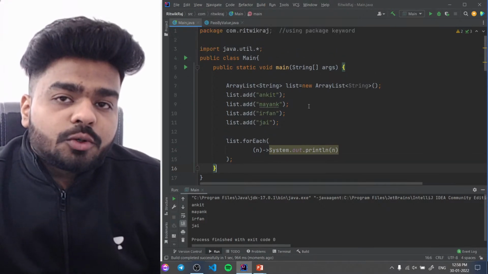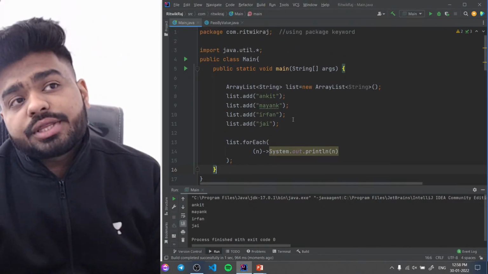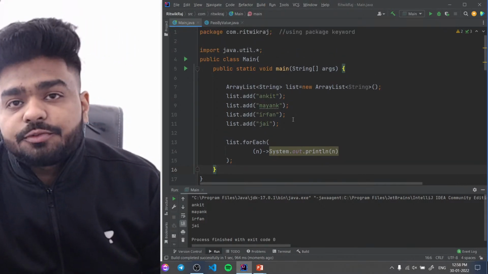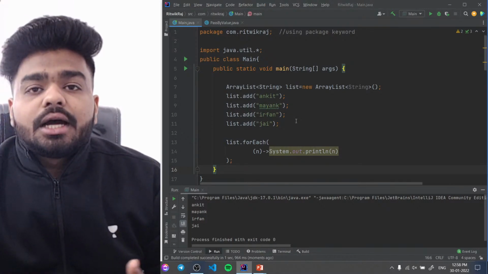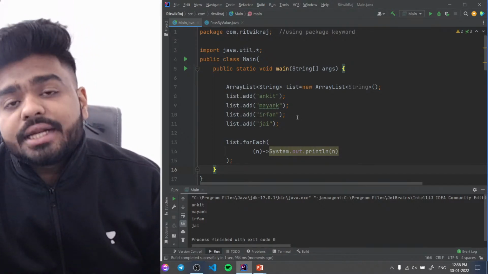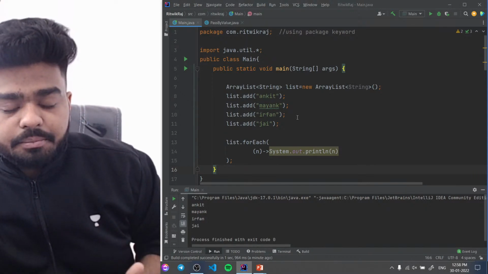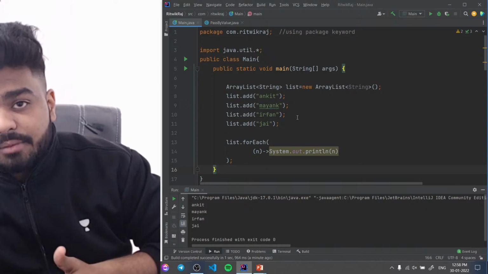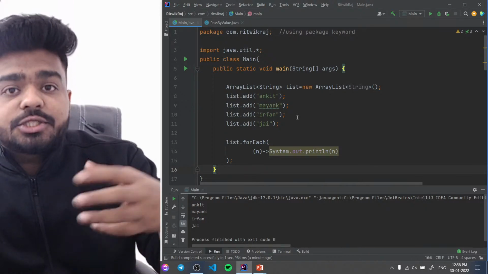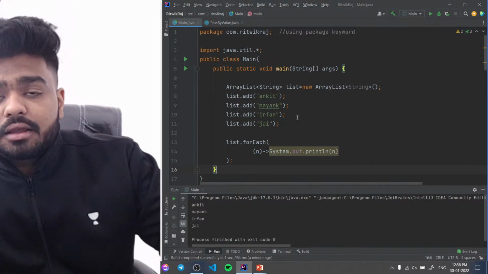Now you must be having one question: right now I was saying that lambda expression is mostly used with functional interfaces, right? Yes, it was, and that's why it came into the picture. As I told you about multiple inheritance, multiple inheritance नहीं हो रहा था, इसलिए interface आया था, right? But now interface is playing its own role.